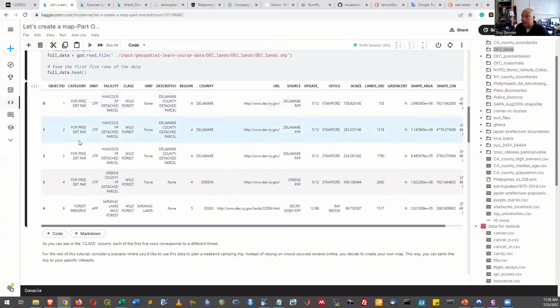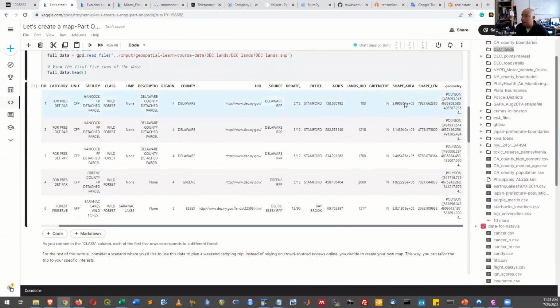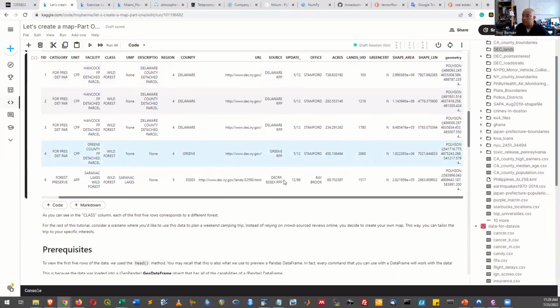Object ID, category, unit, facility, class, UNP, description, region, county, URL of where the data is taken, the source who produced the data, acres, green space, shapefile area, shape length. It's a polygon with coordinates, the geometry. Very, very important.